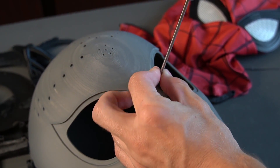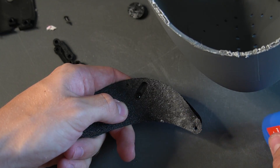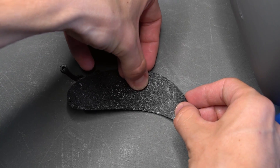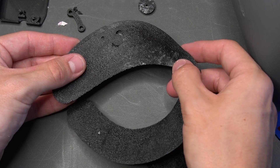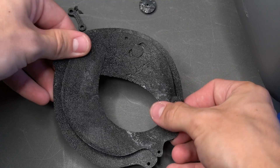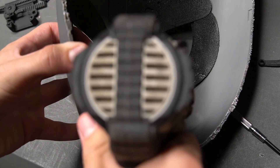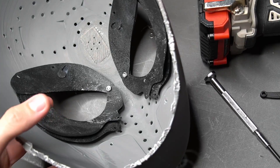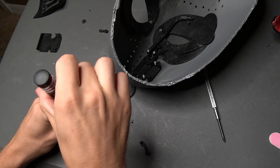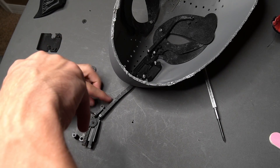The next thing we had to do was screw on the eyes — I used a screwdriver, which probably wasn't the best idea. Then we glued the eyelids together; these are what go inside to allow it to open and close. They also have to go in a certain order, so make sure you follow the tutorial. I used a very small drill bit so we could screw in the holes and attach the servo bases on the inside, which is what allows the eyelids to open and close.